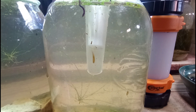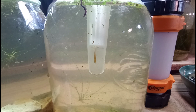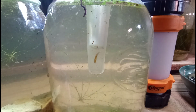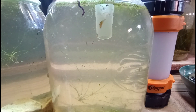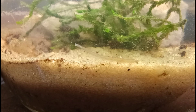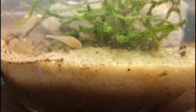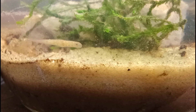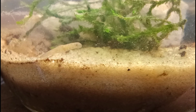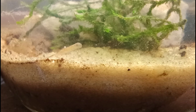Leeches basically have a suction cup on the front of their body and the back of their body, and once they're on something it can be very hard to dislodge them. Here on my pipette we're just going to wait until the little thing crawls off. Here's a better look at one of our leeches — I love these little guys. I've had them on my hands before; they are not going to bite a human. They seem really frightened or just want to escape when I try to handle them. Not quite like the leeches you might think of from movies that feed on blood.